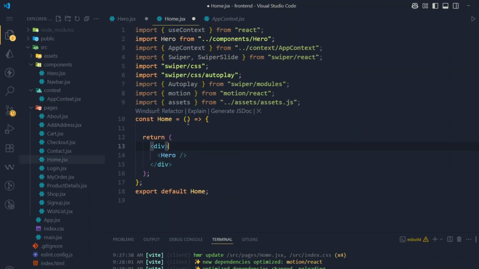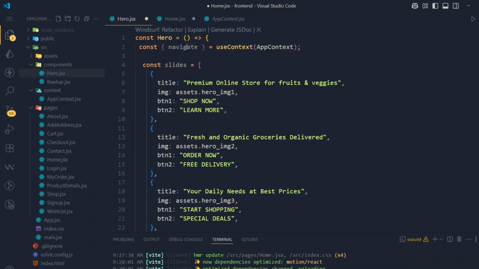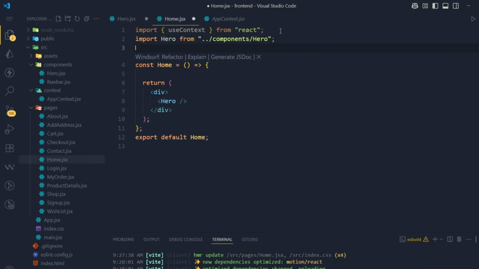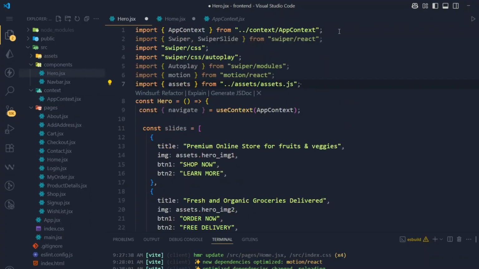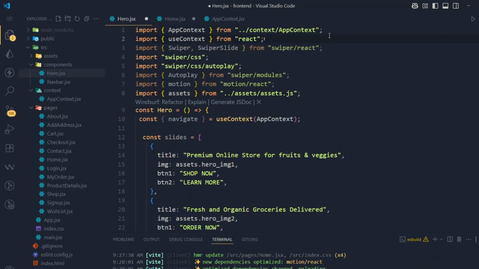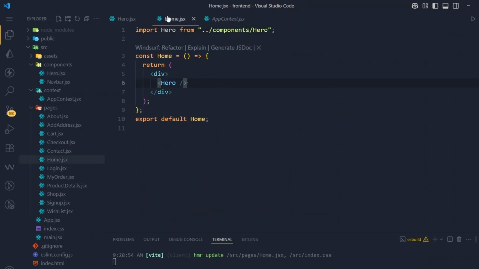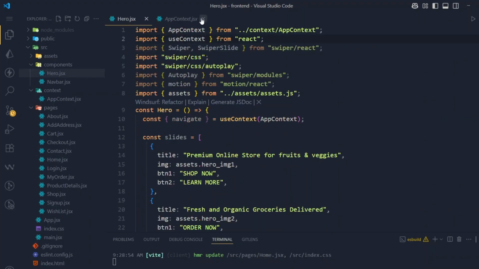Then our hero component will be here. At the top of this component we will import this, and one more thing, which is useContext. Okay, now it will be fine. Close this, also close this, and this is our hero component.